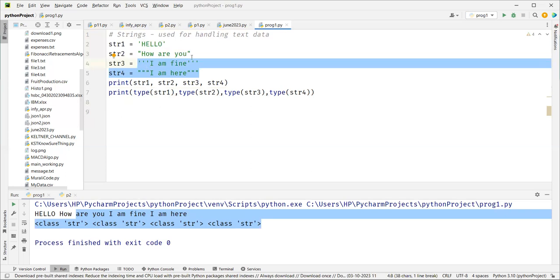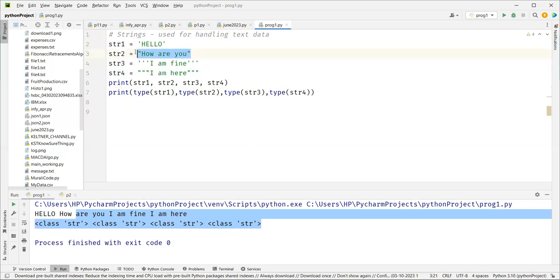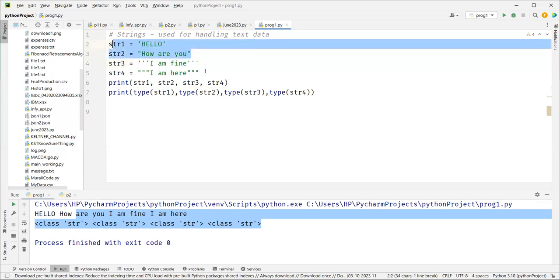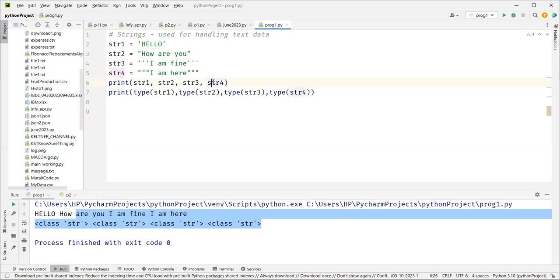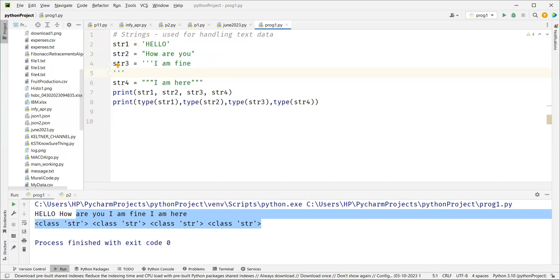But there is a difference between this set and this set. The difference is that with triple quote, you can have values in multiple lines. Hello, how are you? I am fine. I'm doing all right.